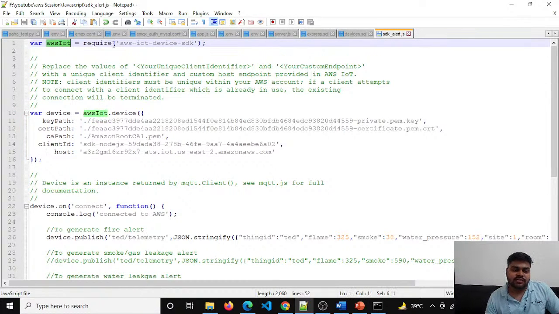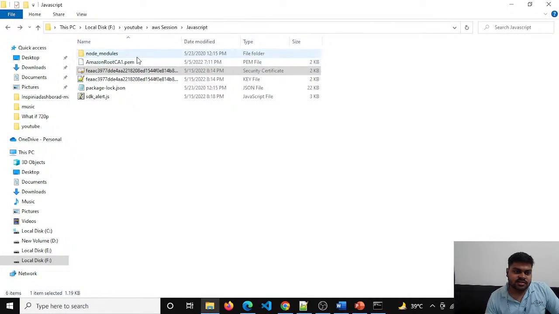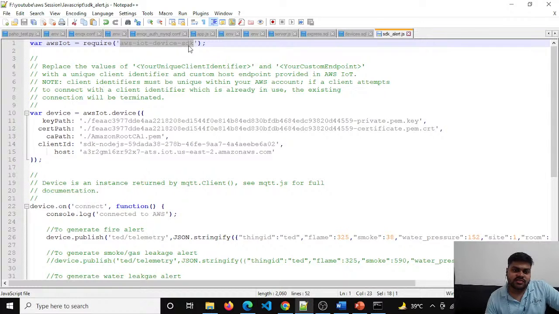So for AWS IoT, we are importing this AWS IoT device SDK. Okay, we are importing from here. I can't see package.json in my code repository. I can't see that package.json. But I think I need to add that and create it as a standalone node project. So that is missing in this repository, and after I give you package.json, you can easily do the npm install and install this AWS IoT device SDK library. Okay, so this is a node package.